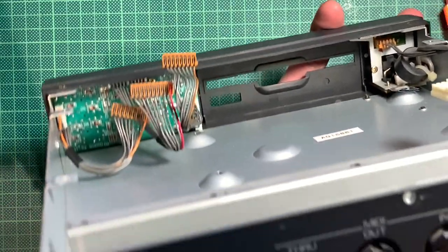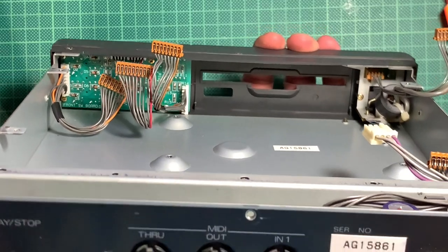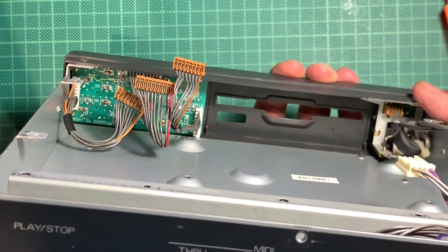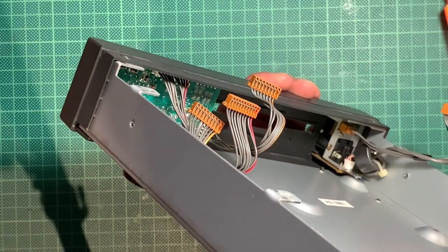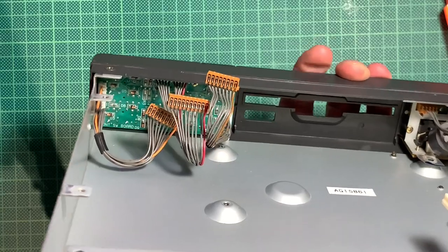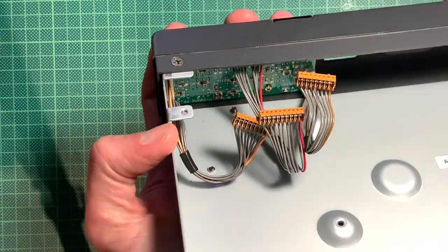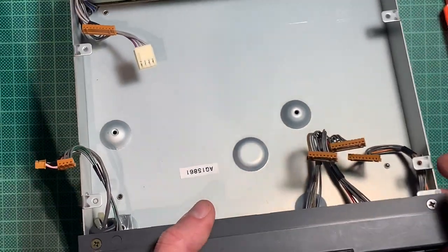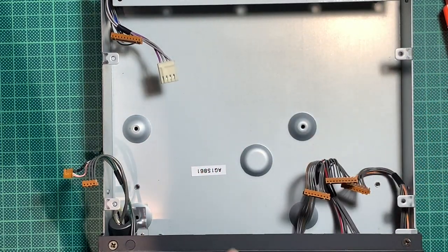Yeah, here we have a look at the front PCBs for the display and the power button. So the only thing that's a bit mushy is the power button, but it's not too bad. So I don't want to risk breaking anything here either. Overall, it seems to be in very good shape. It's extremely clean, which is also why I refrain from doing any more stuff on this. But it's interesting to have a look inside.